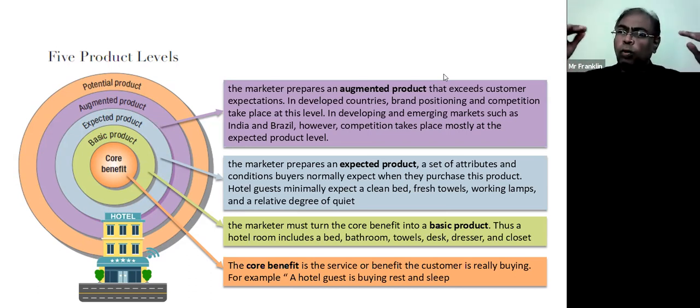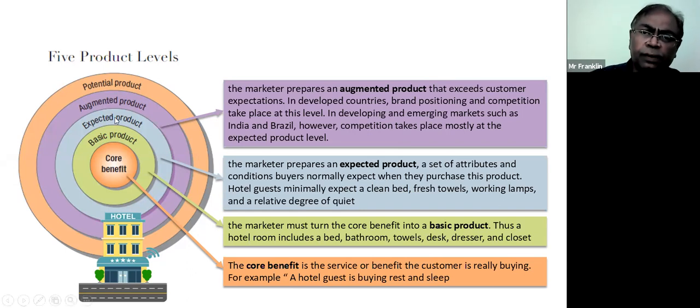Okay, but in lower emerging markets like India and Brazil, of course, India has now gone much further ahead of the line. In some emerging markets, competition is at the expected product level, maybe. So if you go to Vietnam and you go into a Hilton, you cannot get a very high level thing, but maybe the expected level is there. So that is where the competition is.